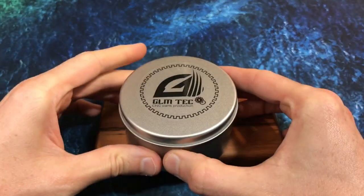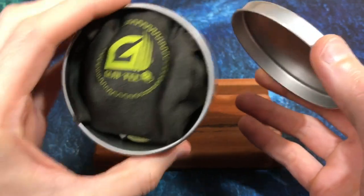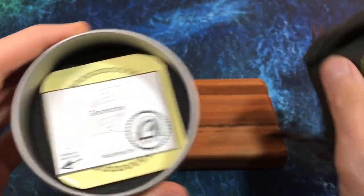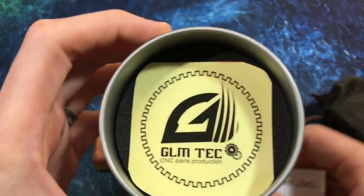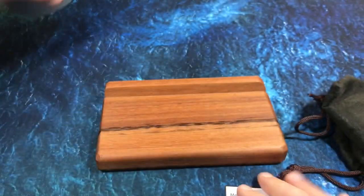What are we looking at today? GLM Tech. Pretty generous size tin, I'll be honest. If you guys are into survival or anything like that, you can put a lot in this size. Look at that — a little card of authenticity. Oh, and a sticker? Sweet. It comes in nice. This is some really heavy-duty dense foam too. Nice foam. Solid packaging.